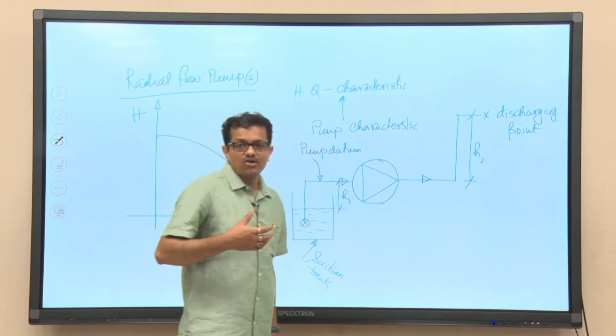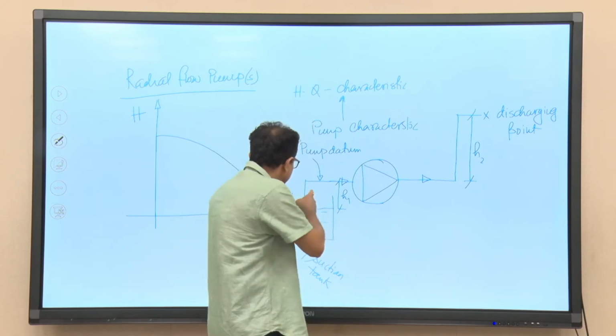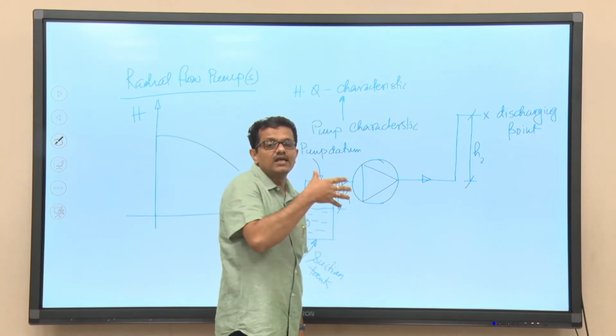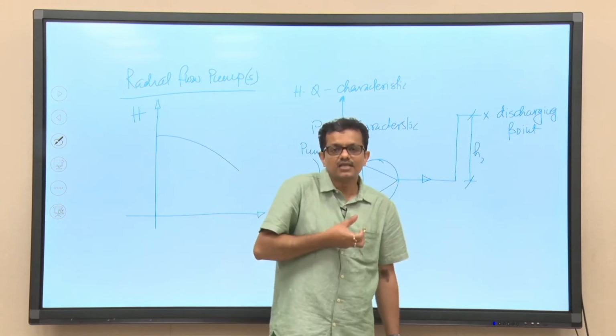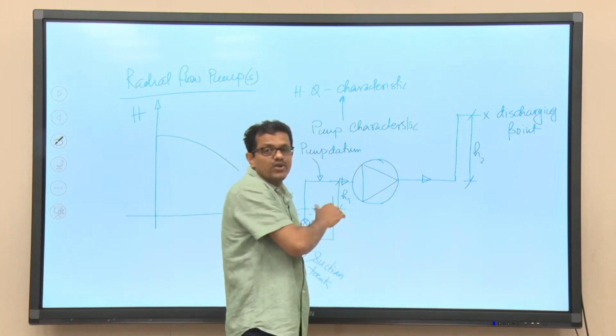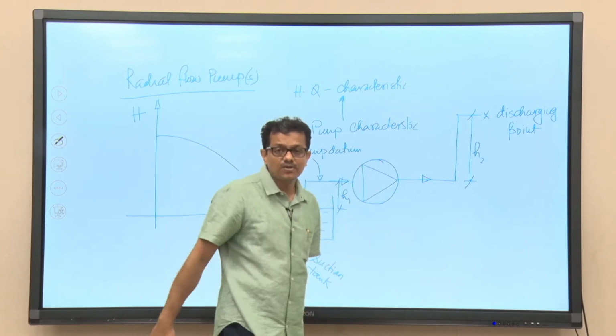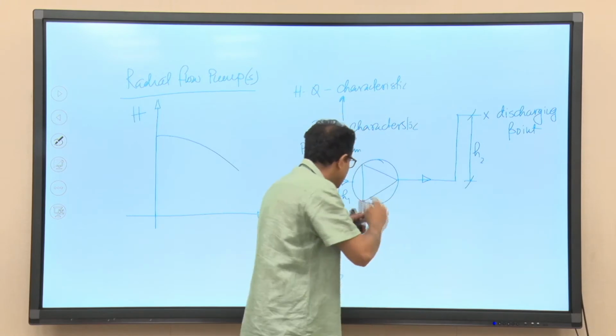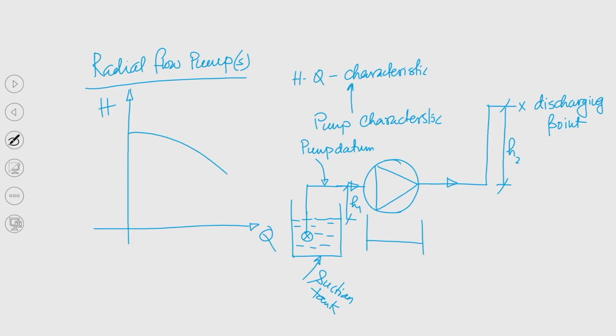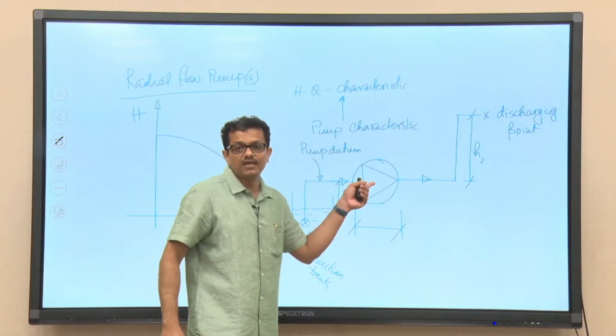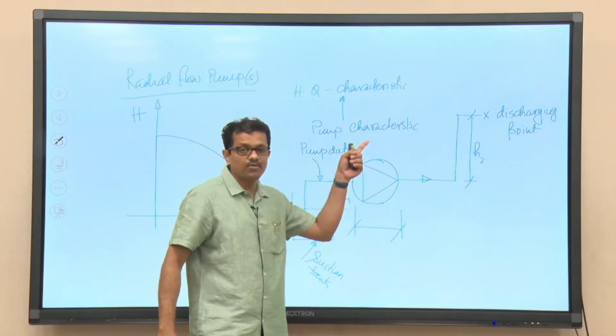Economic, the word I am using economic because you can understand the presence of a number of bends and valves will definitely increase the resistance that the water or any liquid will encounter while flowing from this point to that point, and that resistance should be handled by the pump, and that is the sole objective of having this pump over here. So, you can understand the resistance that the water will face for its transportation from this point to that point will be taken care of by the pump, and that is why the pump is there. Water cannot easily go from this point to that point, and that is why this pump is there.